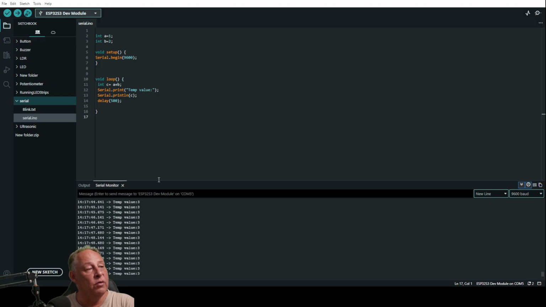Something also to note is that these variables are of course not set in stone. I didn't mention that previously. For instance, with a temperature sensor, the value will change all the time. So every time you read the value, let's say it's in A, it will be updated with a new temperature value, and you will then print out the new values and so forth. So you constantly update your variables by reading data from a sensor and so forth.